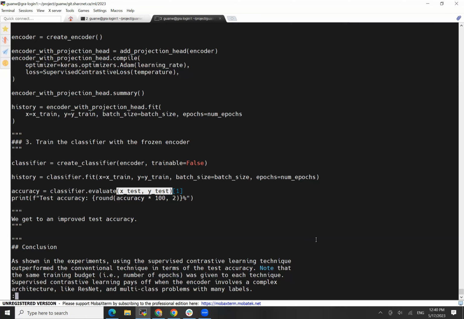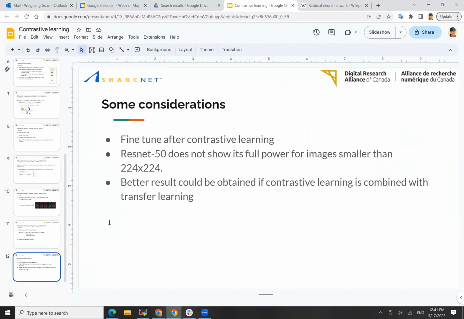you have to combine it with other learning technologies. All right, but I find that we can improve this learning technology by a few things. First of all, we can do fine-tuning after we completed the contrastive learning, which is phase 3 training. Which means we unfreeze the base model and then train in the last phase. So everything can be retuned.